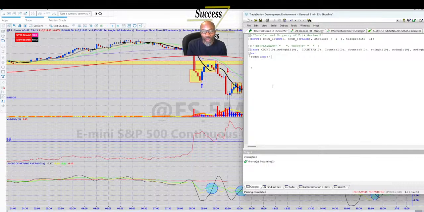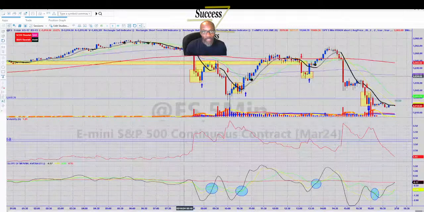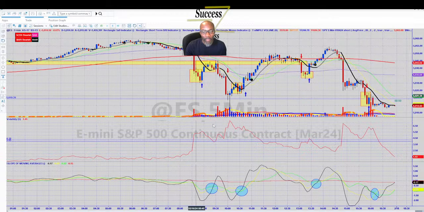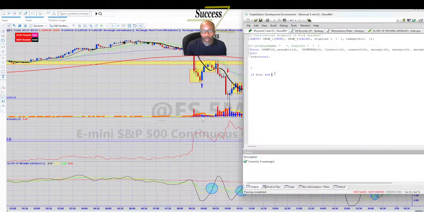So we'll start off as true, and then we're going to say if bear, and let's see, we're just going to go with a length here. The length from the high to the low: high is 52.25, low is 36.25. That's a difference of 16 or so. So we're going to say 16. If bear and range is greater than 13, then red candle equals true. We'll start this off at false. Okay.